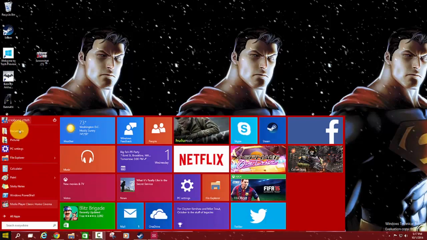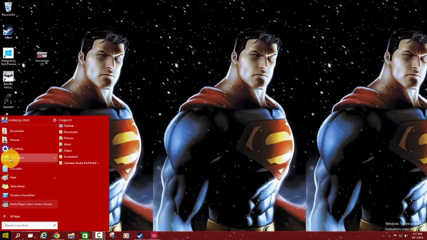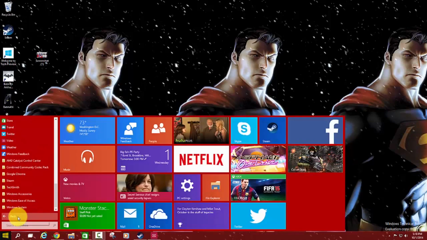So you still have your traditional start menu look here, but with your power options here at the very top. You can see my name there. As you scroll down, you have your documents, pictures, your PC settings, and Windows Explorer. And then you can see all your applications in here. And that shows you can pin anything there. So you can pin things like I have Steam pinned there, which is, of course, a regular application. And I have apps.